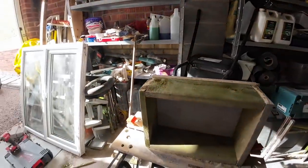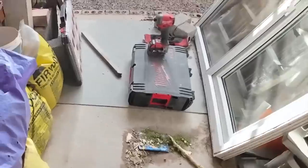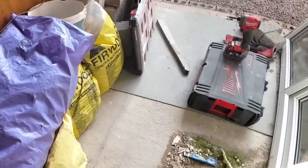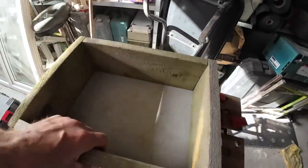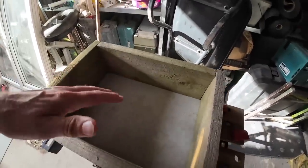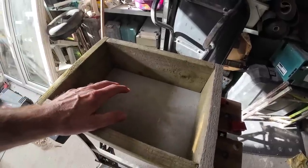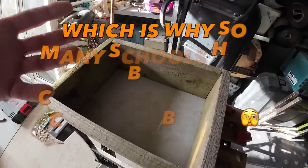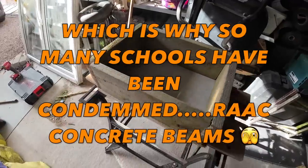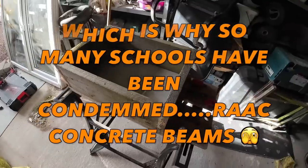So I'm going to rustle a mix up now in a gorilla tub. We've got stone, we've got sand, and we've got cement. So I'm going to whip that up now. I'm going to get it into here. And then, as I said before about it being vibrated, I'll do that as well, show you what we do there. The reason why we vibrate it is to make sure the concrete is completely dense, there's no air in it. Air bubbles in concrete makes weaker concrete. So I'll get the ingredients together and we'll get this mixed up.